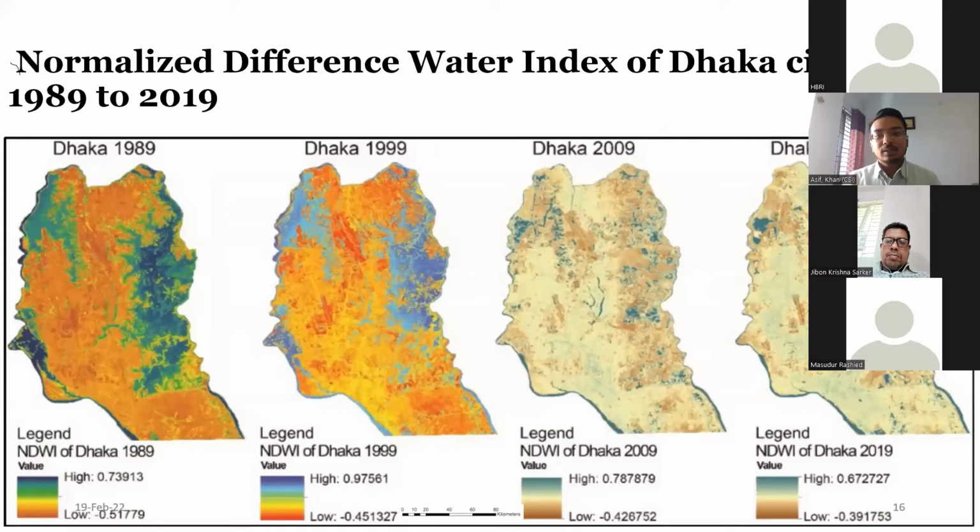And this is the NDVI result for Dhaka city. Here we can see that from 1989 to 2019, the eastern part and the western part, which were very much wetland and depressed areas, very important ecologically for the environment of Dhaka city, have been encroached upon by us or by some development works. Now there is too little greenery, where we can see much more greenery in 1989.